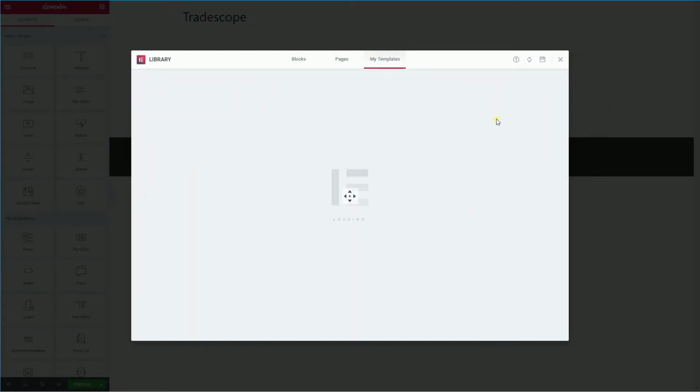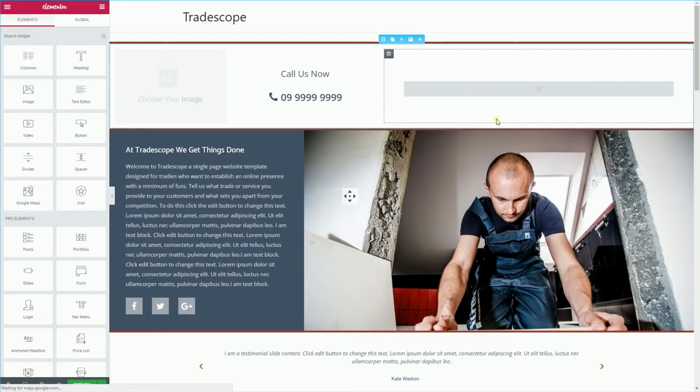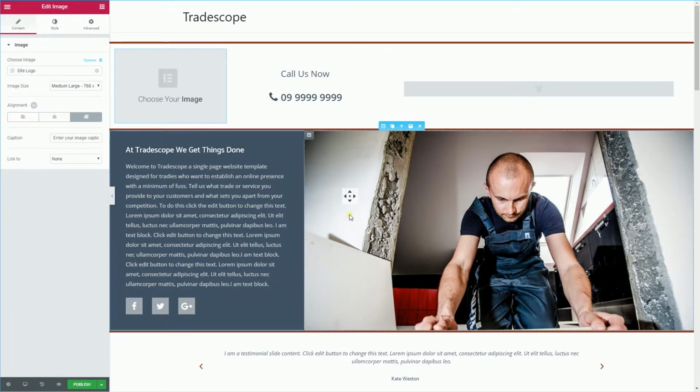At this point, you may get a message coming up on screen about importing document settings. If you do, just click Yes. If not, then that's okay. With our template imported, what you should see is the complete page, but with a few areas that clearly differ from the demo version of the website.